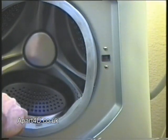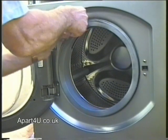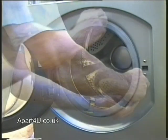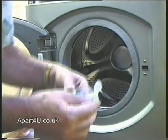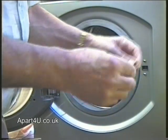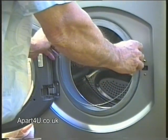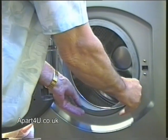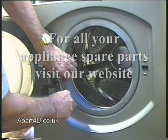Now we're just squaring up the door seal before we try and clip it back into its groove. Just nice and slowly going around, easing the seal back into the groove. Make sure you keep the seal nice and square — these door seals are sometimes called gaskets or tub seals. A useful little trick to get the wire band back on is to put a little bit of fairy liquid around the band, and that will help ease it into the rubber groove. Remember to put the spring part of this wire clip or wire band into the same location as when you took it apart, as sometimes these door seals have a little groove where the spring sits in.